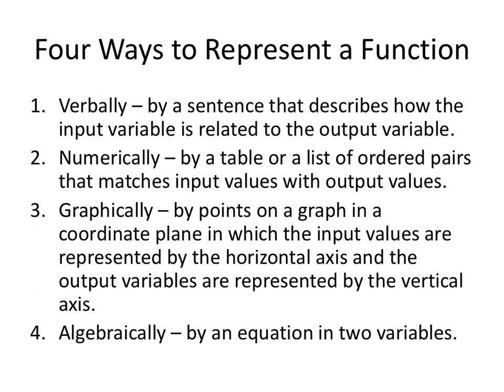There are 4 ways to represent a function. Verbally, by a sentence that describes how the input variable is related to the output variable. Numerically, by a table or list of ordered pairs that matches input values with output values. Graphically, by points on a graph in a coordinate plane in which the input values are represented by the horizontal axis and the output variables are represented by the vertical axis. And everybody's favorite, algebraically, using the equation in 2 variables, throwing our alphabet in with our math.